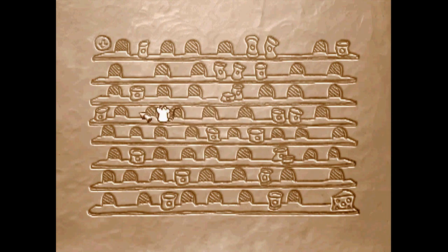Next one? Okay, it's that. No, next one again. Okay, so it's the left one. So you click in the empty space, and the direction he points is the direction you need to go. Oh. You click in that hole. Yeah. See, this would be very hard to figure out if you didn't know it.